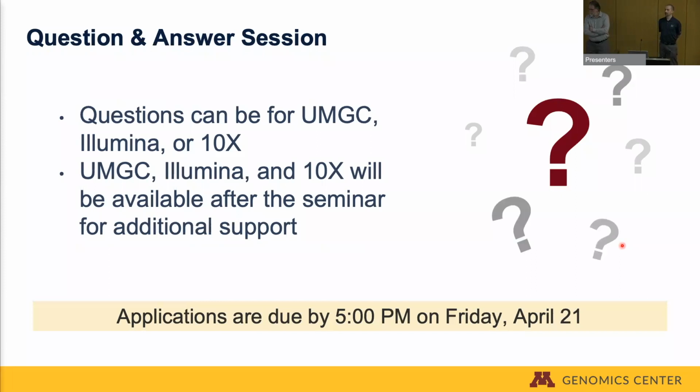Got a quick eligibility question. I heard you say only one award per PI. If there's a lab where there's a faculty member submitting and a postdoc submitting, would those be treated as two different PIs and both be award eligible? I believe the way it's going to work is if that funding is separate from the PI. So the question is if there is a PI and let's say a grad student in the same lab. Or a postdoc. So I think if your funding is separate, it won't be considered the same PI. That's correct.